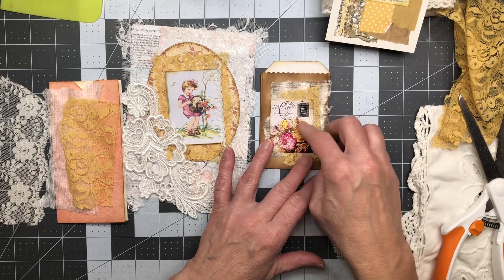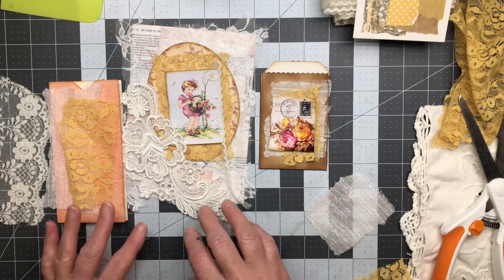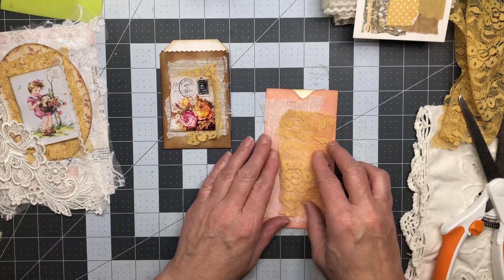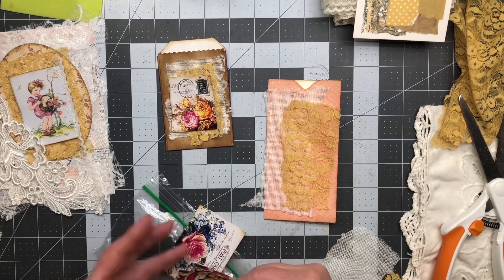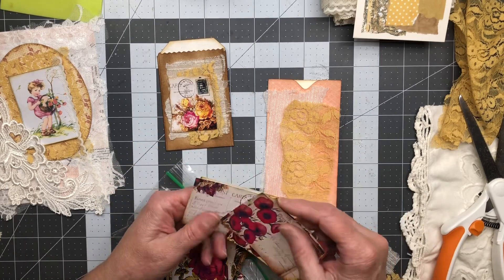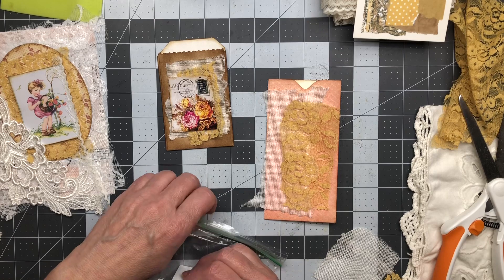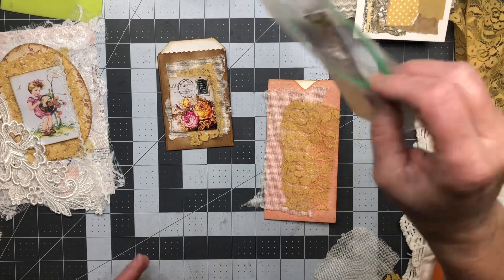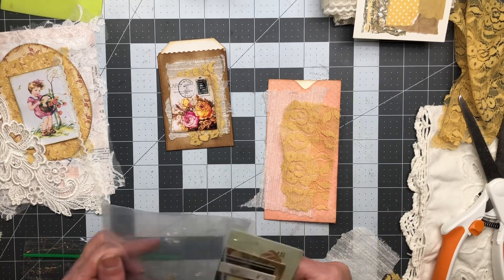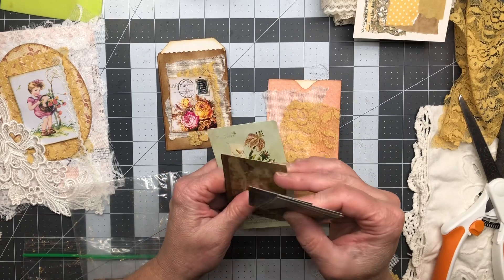Let me just do one side and see how I like it. I can put a little bit more lace on there. She's got the flowers — it's windy, a storm. And then this guy, his feet are full of water — I'm a storyteller for a second! I think I'm gonna put an image on this one also. These are postcards I resized — I think that's what happened. I got confused with my printer settings.